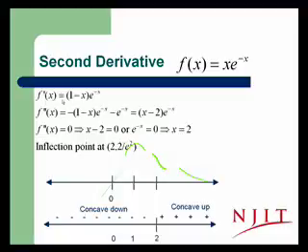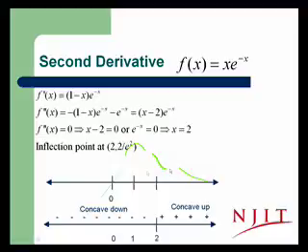For the second derivative, well, we take the second derivative of the function. We find that that's x minus 2 times e to the minus x, which is equal to 0 when x is 2. And we can plot on our number line to the left of x equal 2 that we find the second derivative is negative because the x minus 2 piece will be negative. The e to the minus x, again, will always be positive. If x is bigger than 2, then we find the second derivative is positive. So we have a curve that's concave down to the left and concave up to the right. So at x equal 2, we go from concave down to concave up.